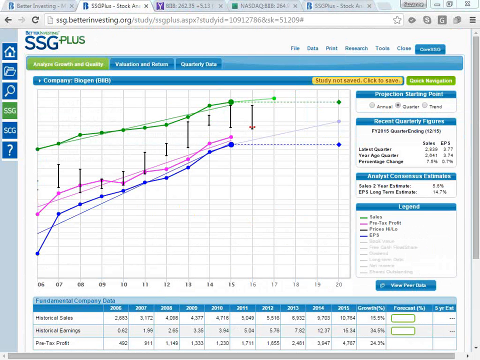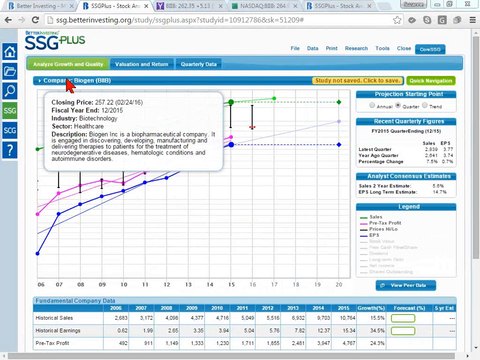So our next first cut question is briefly describe how the company makes money. And that's exactly what we're going to do. Briefly describe. One of the things that you can do is mouse over this title bar.